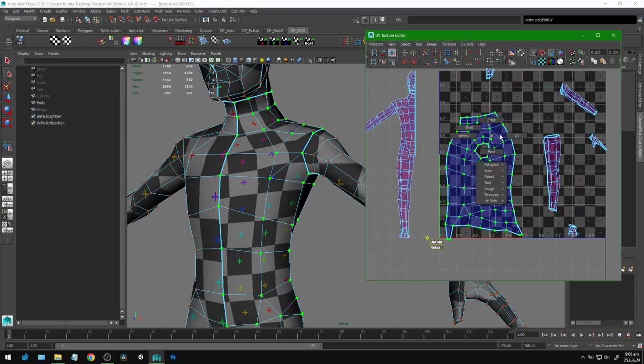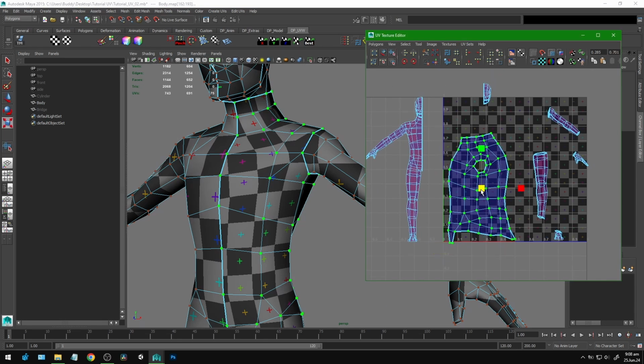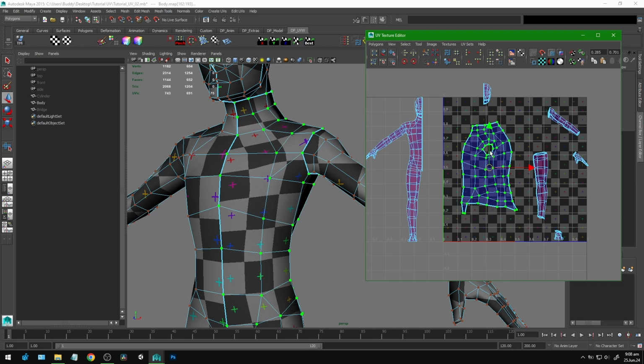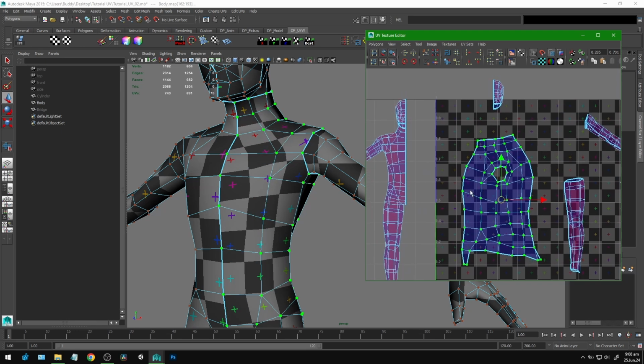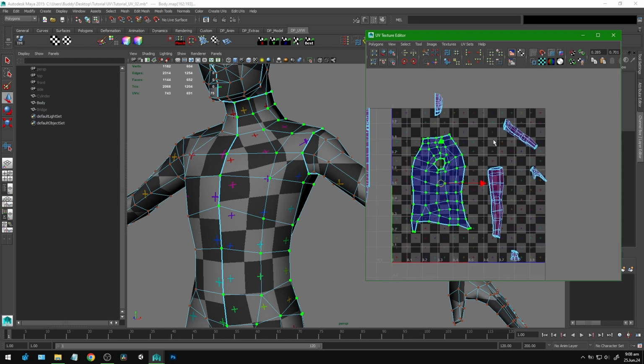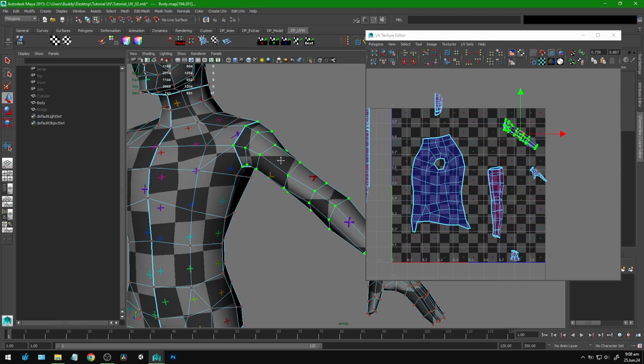I'm going to leave it as is for now and see if maybe we can fix it after I'm done unwrapping, because we're not done yet. I want to make this a little nicer afterwards by moving around these vertices, because the unwrap is not perfect, and we can actually make it better by hand. So yeah, I'm just going to keep going down the list here.